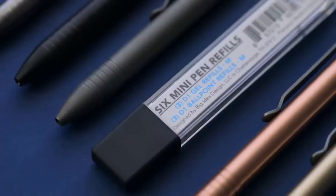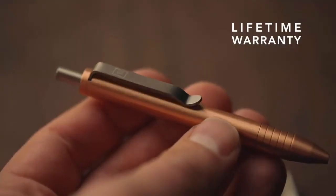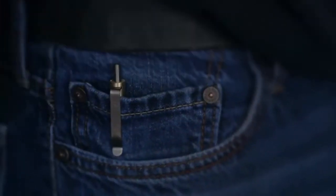To best match your writing style, they accept a wide variety of D1 refills, and every pen comes with a lifetime warranty.